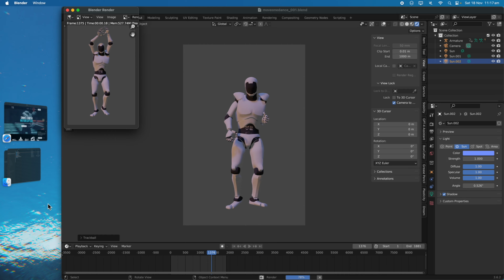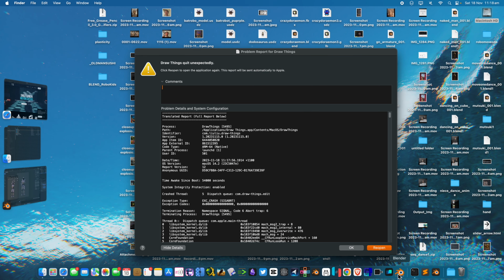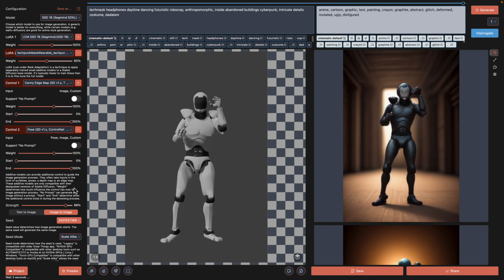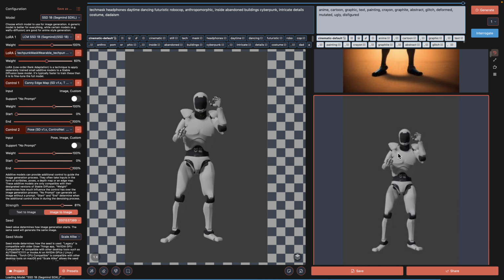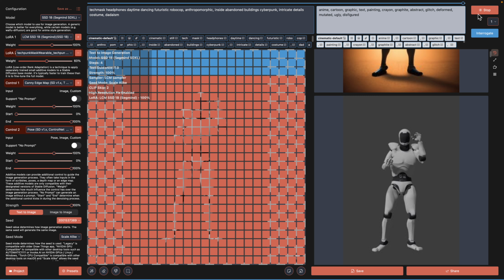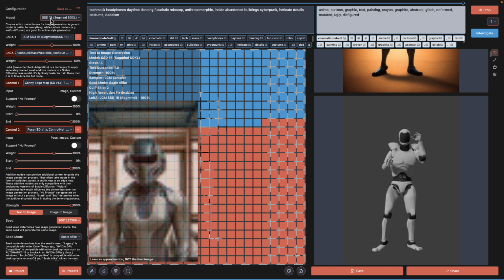Okay, it crashes. Maybe because I'm running Blender as well. But let's try this. Generate. Oh, it's probably SSD 1B as LCM SSD.